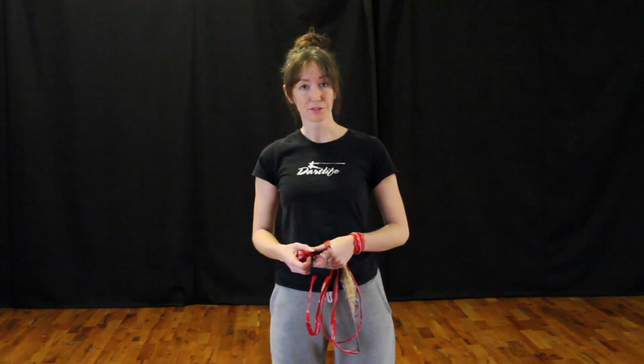Dark collar slack lift, which is a really great transition move. A slack lift happens when you move the slack from the front of your body to the back of your body, or from the back of your body to the front of your body. I'm really excited to show you this, so let's get started.